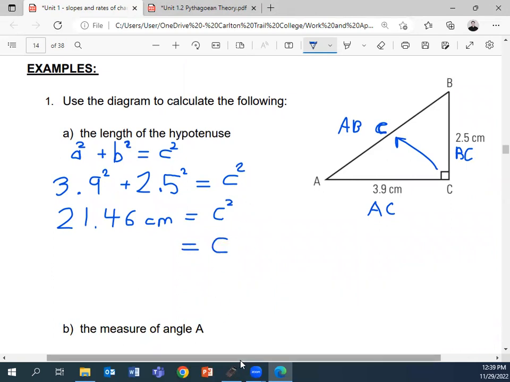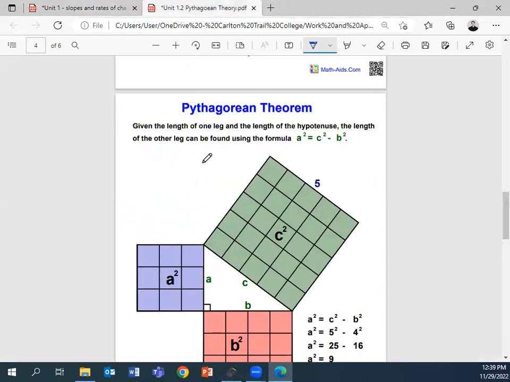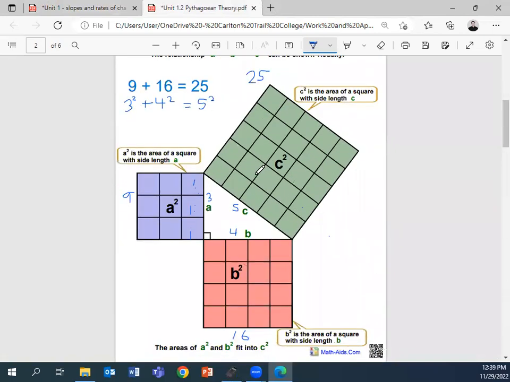Whenever we're dealing with exponents, this is where I'm going back to this little sheet here, these little squares here. Here we go. So we know that this is 5, right? So we need to take what's called the square root of this. That's how we're going to figure this out. The square root of this 9, of this 16, of this 25 is going to give us 3, 4, and 5 respectively.